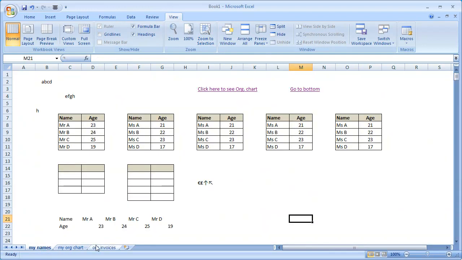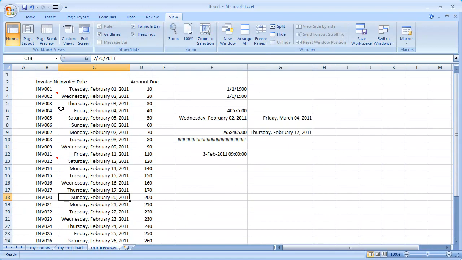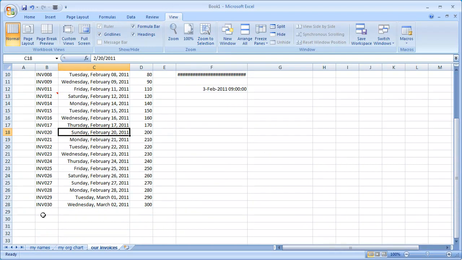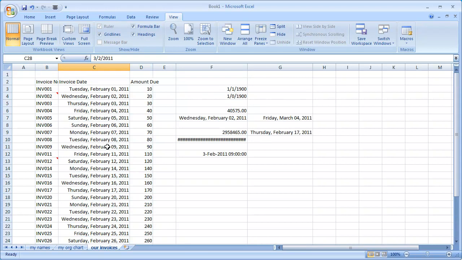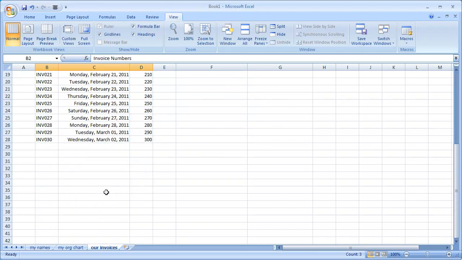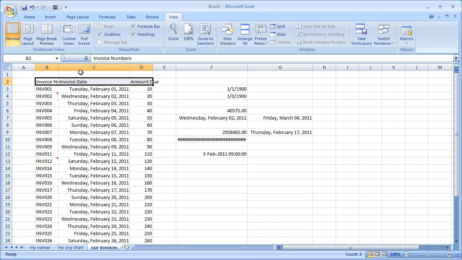Some of the other interesting things in Excel are, for example, we have now 30 invoices, and if I scroll down a bit, I can see invoice title, number, name, date, and amount. But because I have created this data, I know what each column means. But if somebody new is coming, they wouldn't know what is what. They wouldn't know whether this is invoice send date or due date or whatever. So it is better to freeze this information on the top. So no matter where you are scrolling, you can always see that.